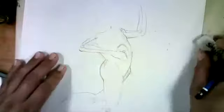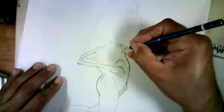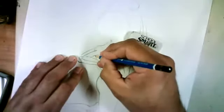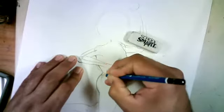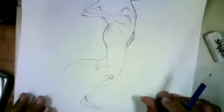Do you guys see the figure or no? You guys are drawing, aren't you? But can you see how the figure worked out from that little pencil line?